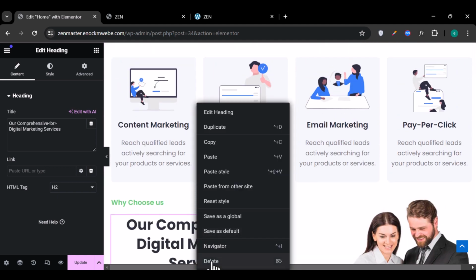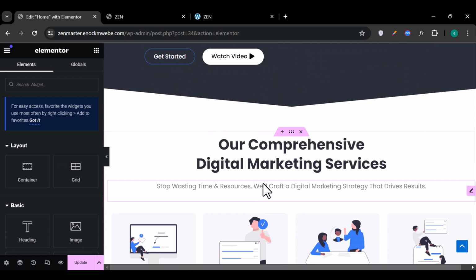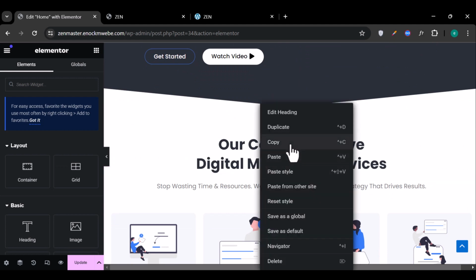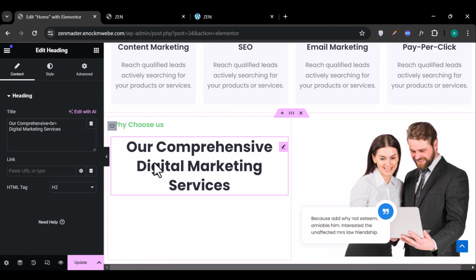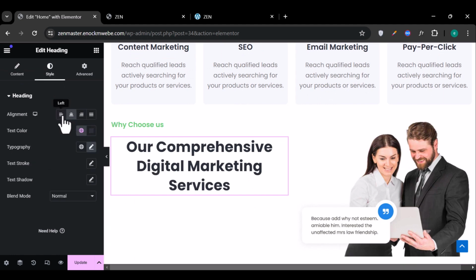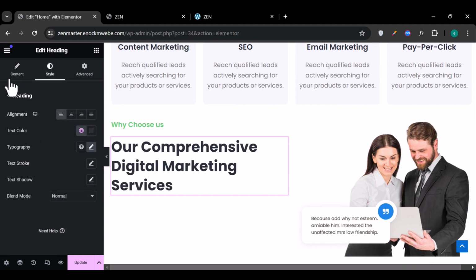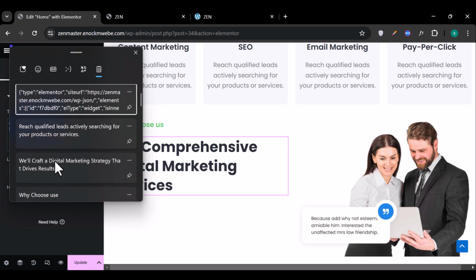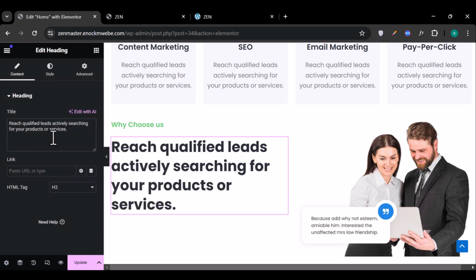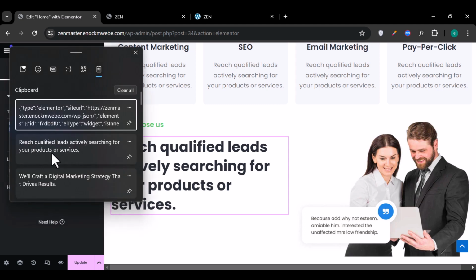Alternatively, instead of dragging it, you can delete this, or you can copy this and just paste it over here. Okay, so you go ahead style, you can make it left aligned, and under content you can actually replace this content to something like that, but I don't think that was a heading.